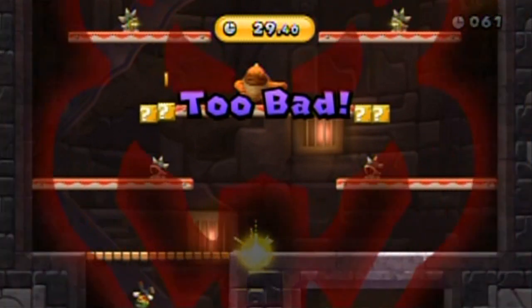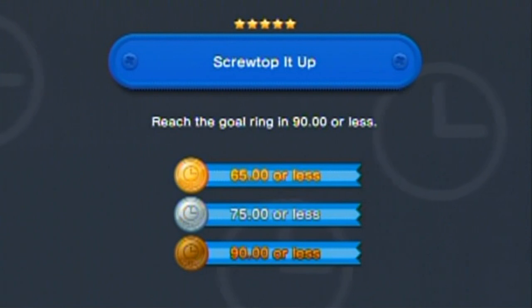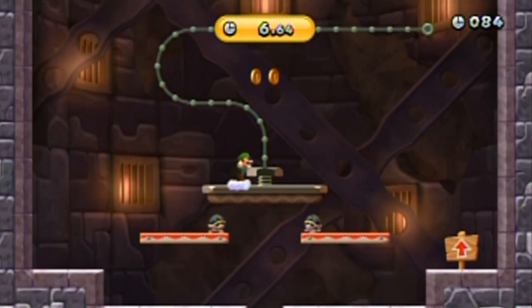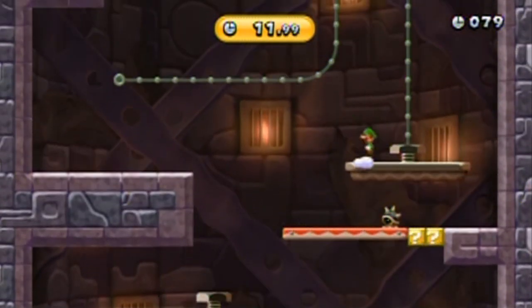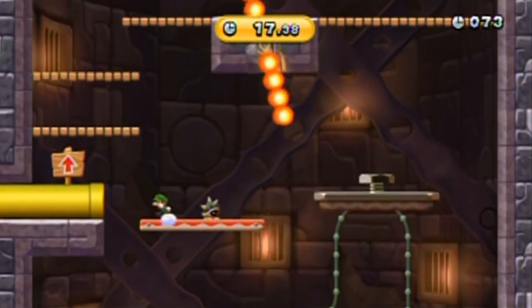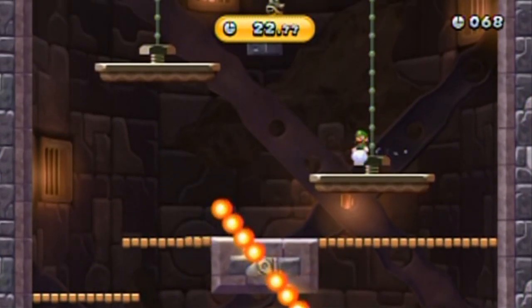Oh, man, how am I going to sneak past that quickly? Look at that. That's a really tight jump. It's a possible jump, though. As you've seen, I used the spin jump there to give myself a little bit less loft. But it was not very effective. Alright, go, go, go, go, go.